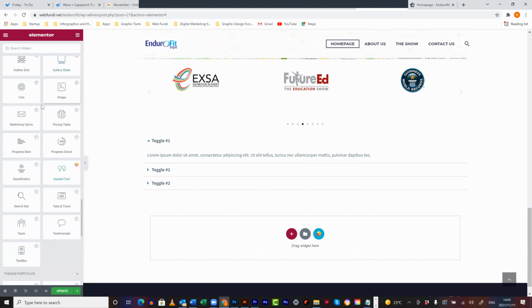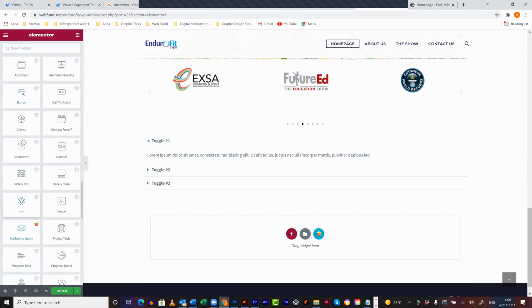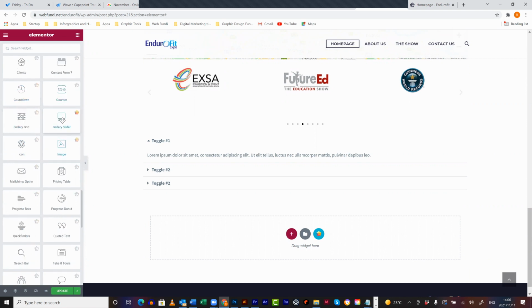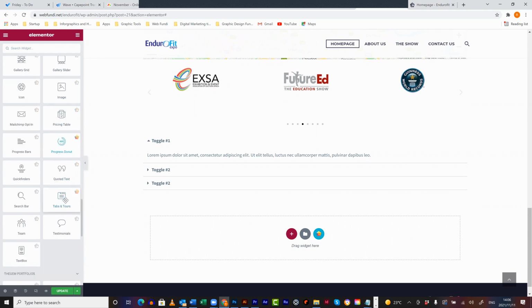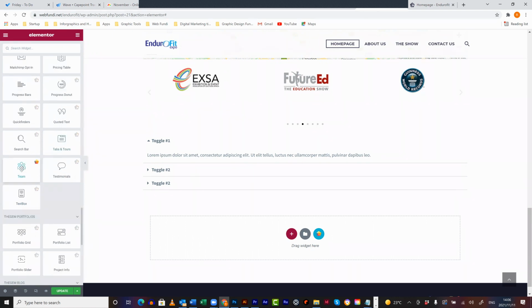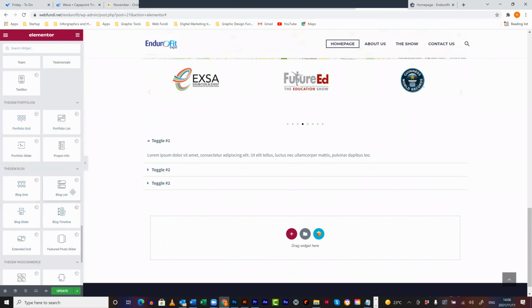Like I said, there's just so many. There's progress bars, animated buttons, a client logo plugin, a gallery slider, progress donut, tabs, team pages. Don't forget that you have all of these. There's a timeline. You have all of that functionality here.